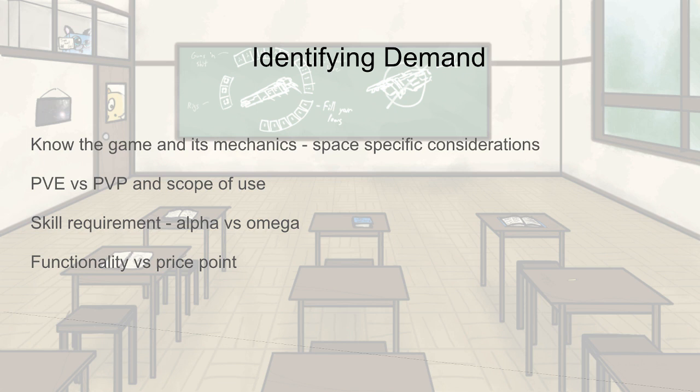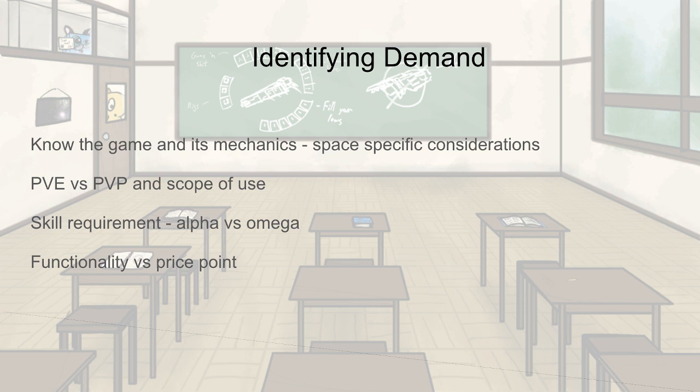And last thing on this section I'm going to be talking about is functionality versus price point. So what do I mean by that? There are certain things, and I kind of fell for this trap as well, a lot earlier in my trading career. Certain things have a very generous margin when you're looking at buy and sell on the same item, right? A lot of times that great disparity between buy and sell orders is born of that balance between functionality and price point.